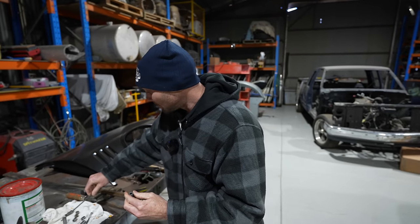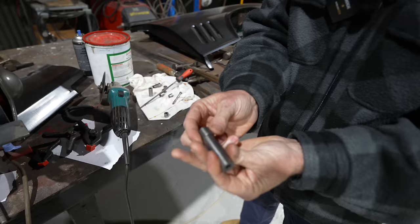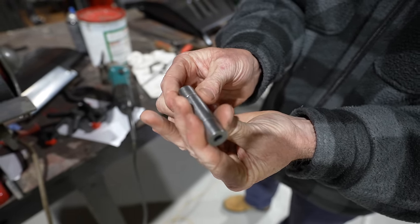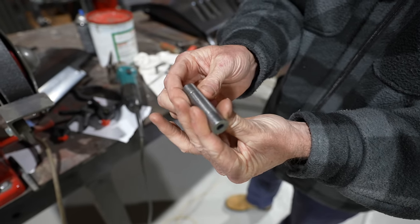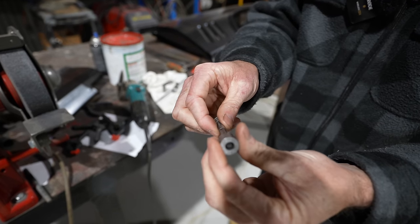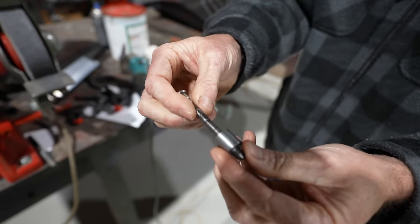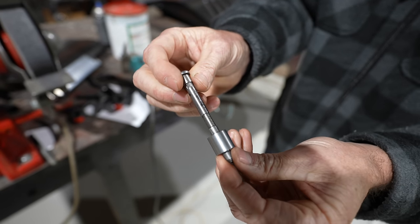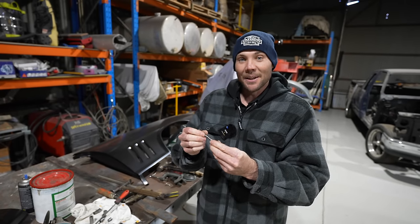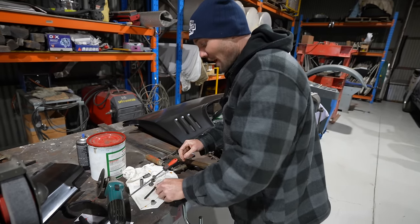Once I've done one, I need to do all three, like so. So that's how you've got the ends on the door, and then you've got the middle section there. We've got one done just here, and you can see how nice that fits, nice and tight, it's not loose. And that is with a genuine pin. And they're actually brand new pins as well. I'm not sure where Matt got those from, but awesome work, Matt. That is absolutely cool. More genuine parts in the car.